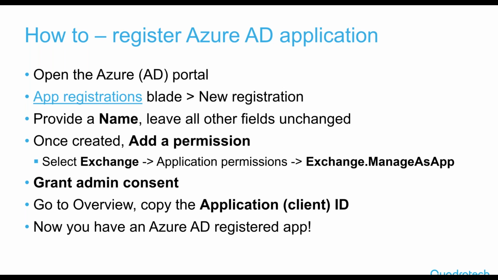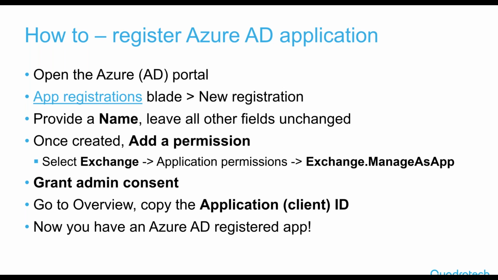Basically, this means registering an Azure AD application, an application which is integrated with your Azure AD tenant. To do this, there are very basic steps. I've just listed them here, but I will do a quick demo again just to go over them. You open the Azure AD blade, go to the app registrations blade there, and click new registration. You enter a name for the application and just accept the default settings there.